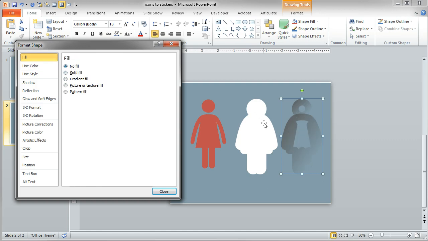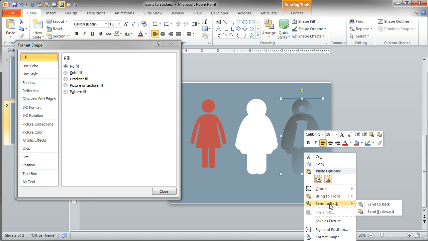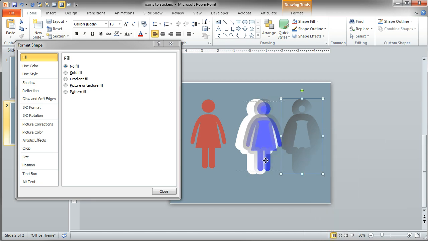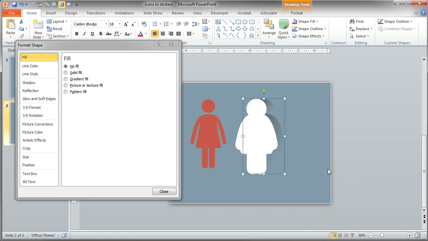We really can't combine our outline shape and our fill shape as a single shape, not without making it a bitmap. So what I want to do is just work on that really bulky outline as a way to create that drop shadow. So I'm going to right click and choose send to back and see how that looks. It's not bad. I might want to adjust it some more, but the trick here, the secret here, is just to rotate this a little bit off. Depends on which way you want the light to come.